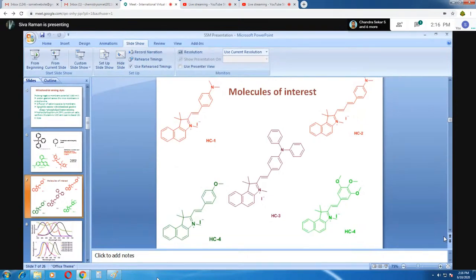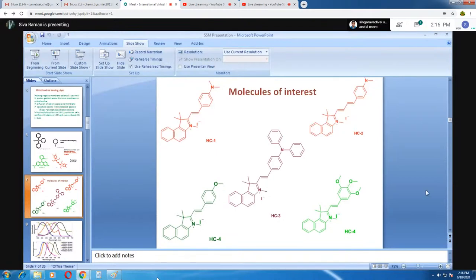Here we chose the N,N-dimethylamino group, with different substitutions in the N,N-dimethylamino group as well as different substitutions of the donor atom. If we change the donor atom, how will the mitochondrial sensing and mitochondrial membrane tracking properties differ? We can call it a palette of dyes. In addition to that, we introduced an extra C=C bond in the HC2 case.